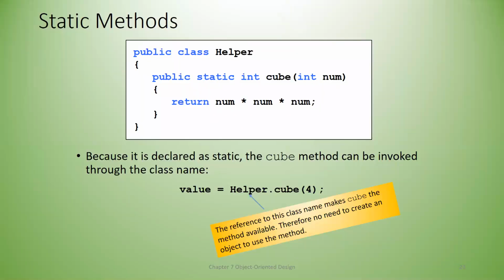Let's look at this. This is how you define a static method. Very simple, just add this keyword. Can you interchange them? No, not this. The return data type must be next to the method name. This you cannot change. These two can be changed. And because it's static, now you can use the class name dot method name. Any questions?